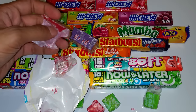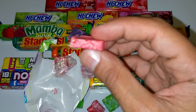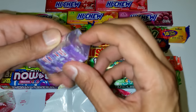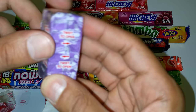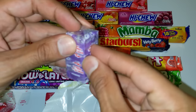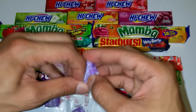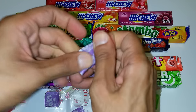All right, this must be strawberry. See that? Oh. All right. Last one must be grape. And then I'm gonna tell you which is best. Oh, okay. I'm never gonna get this. There must be a trick to it, but I still didn't get the trick. Whoa! Oh, here it goes. Yeah! Alright, the grape. The grape, let's see. Oh, it's very tight too.